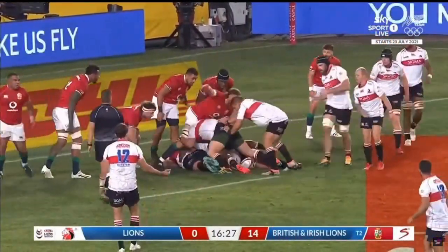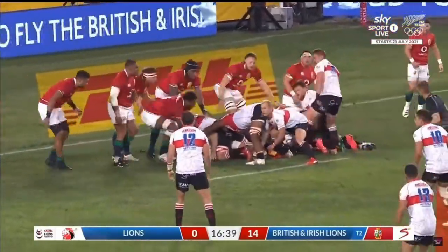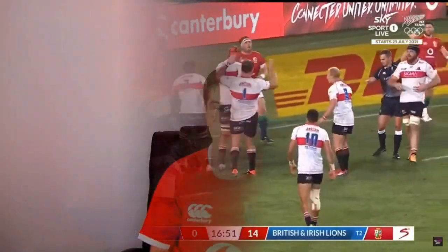But the Sigma Lions did get something to be happy about right before the end of the half. They had put a lot of pressure on earlier in the game against the Lions, constantly crashing away at their 5 metre line, but they were not getting past. Like Mako Vunipola and Kyle Sinclair, they're too bulky. I was saying they use lanky forwards in the Japan game. They use the bulkiest people they have in this game. They were never getting through. And I was saying, you put it out on the other end of the field, you will eventually get a try through a long ball. And they just didn't. And they ended up conceding a penalty.